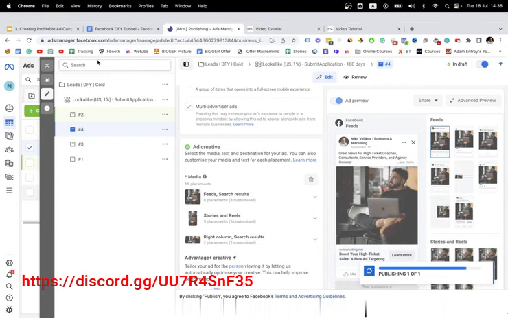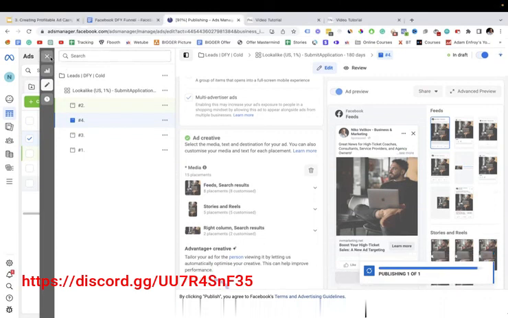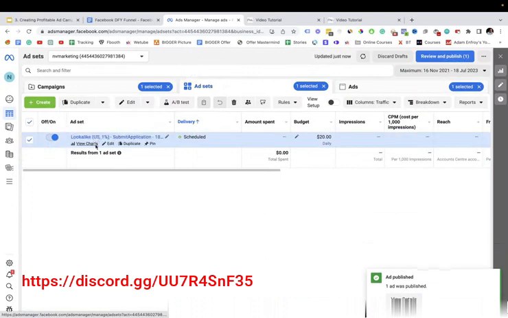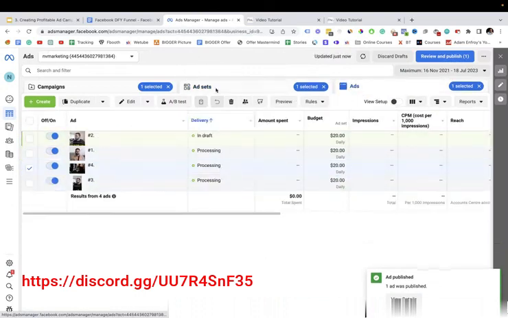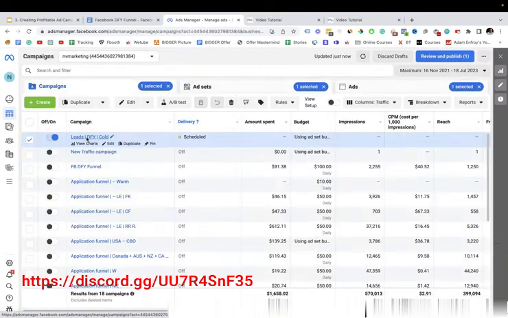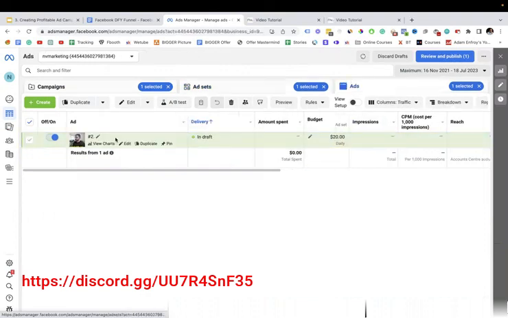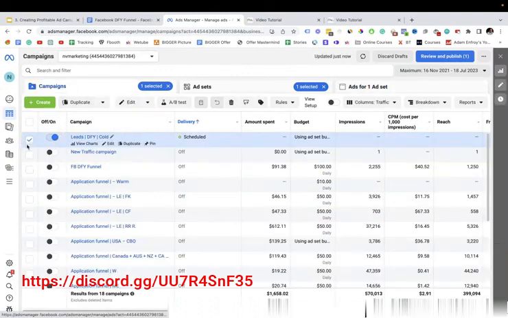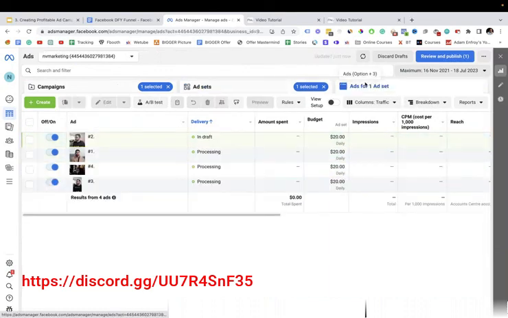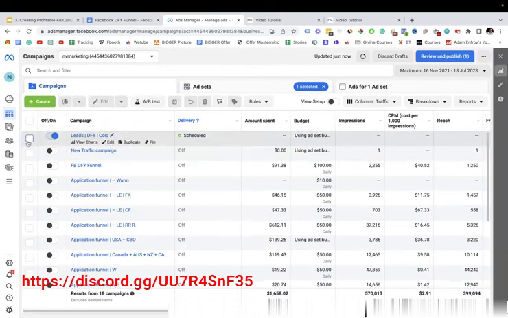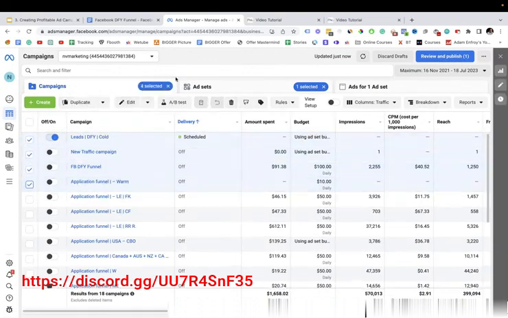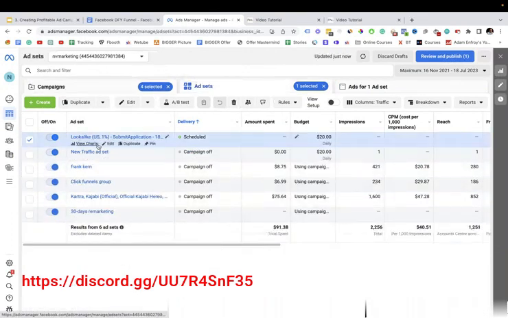Right now, I have one campaign targeting one cold audience, and this ad set targeting the cold audience consists of 4 ads, right? So one cold campaign targeting one ad set, and within this ad set I have 4 ads. See how I'm selecting the campaign that I want to open, and then if I go to ads, I'm just selecting this ad set. Again, with the Facebook Business Manager, you can select multiple campaigns, and if you go to the ad set level, you're gonna see multiple ad sets.